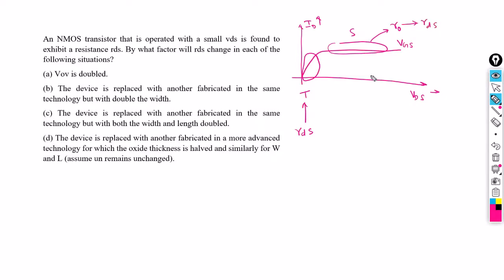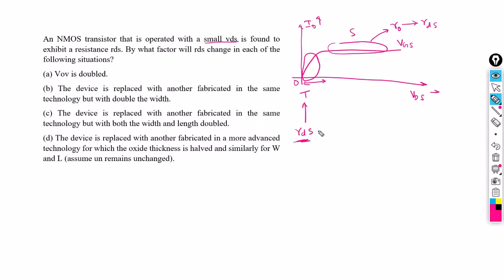So how do you differentiate these two resistances by different values of VDS? As you clearly see in the question, we are given with a small value of VDS. So at x-axis you have different values of VDS starting with 0. If you consider lower values of VDS, then you can see you will be getting only triode region, right? So the question is talking about this resistance, and this resistance is associated with triode region of NMOS transistor.